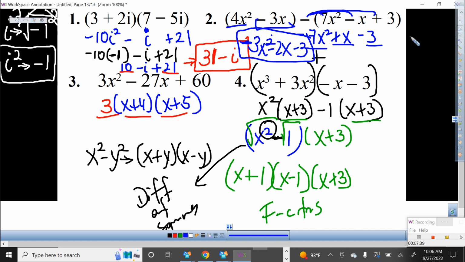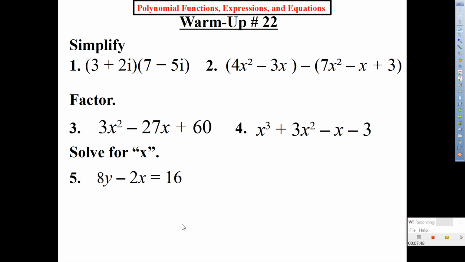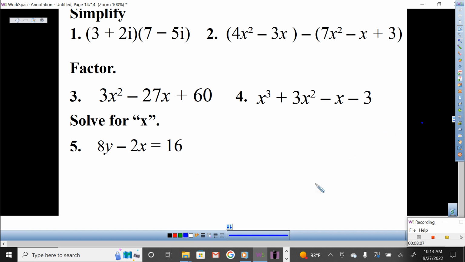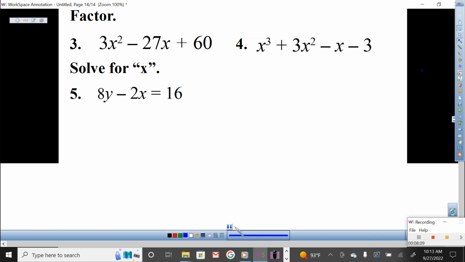All right. And last but not least, notice that I'm bringing in here also, check this out, a two-variable equation. Because we're about to be done with polynomials, guys, and we're about to head into some functions and also some imaginary and complex numbers. So I'm just going to start giving you practice from now on. So when we get there, you're going to be, oh, I got this. All right, so it says solve for x. Line down the equal sign. I need to leave x by itself, so I need to get rid of the 8y. So what do we do? Minus 8y, minus 8y.